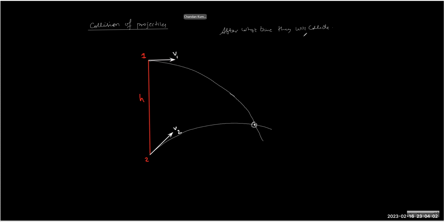Because they're asking time, we know that time is independent of frame of reference. So it is up to you to choose any frame and solve it. Nothing is given. If you need something to be given, assume it and it will get cancelled out. Questions clear? 2 is thrown from the ground, okay? So think for at least 2 minutes, then I'll solve. Do we have the angle of projection for 2? That's why I said, if you think you need something, assume it.